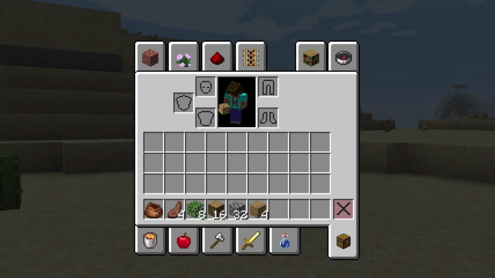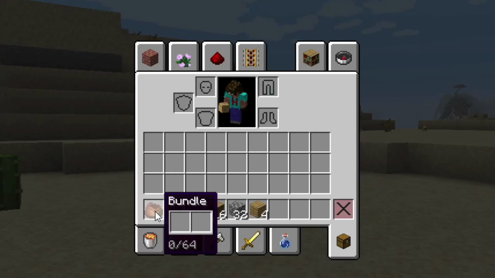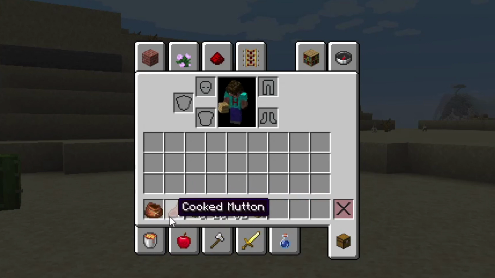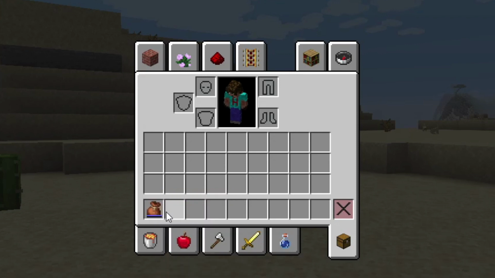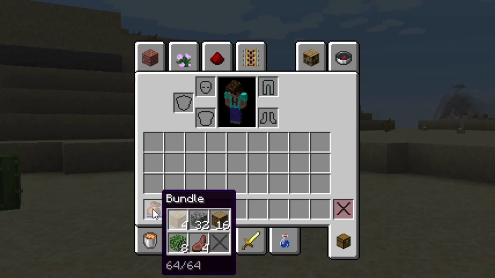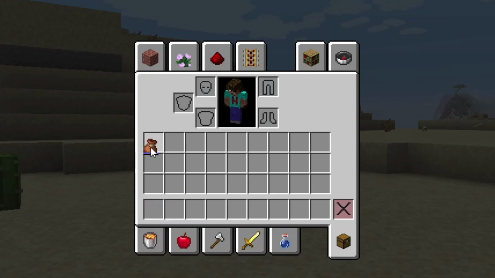You can see in my inventory I've got the empty bundle and it's got 0 of its 64 slots taken up, and then I've got a load of stuff. If I pick that up and right click on the bundle, pick it up, right click on the bundle, just continue to do that all the way across, that fills up all 64 slots of the bundle. You can see I can have as many different things in there as I want, as long as I don't exceed 64 items. And that takes up just 1 of my inventory slots.